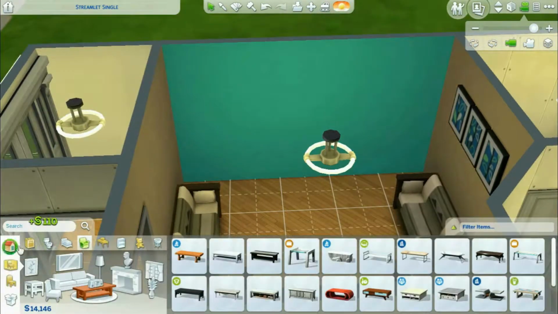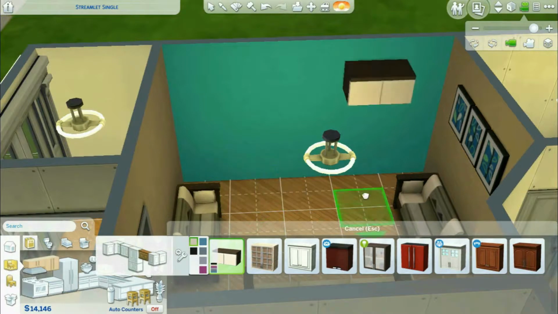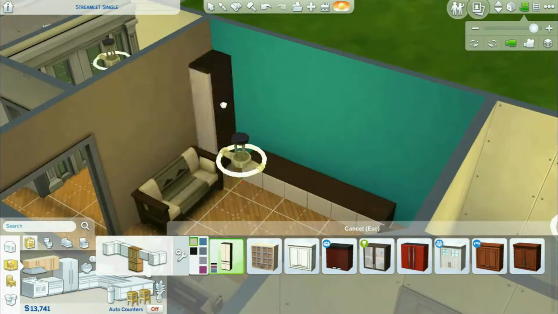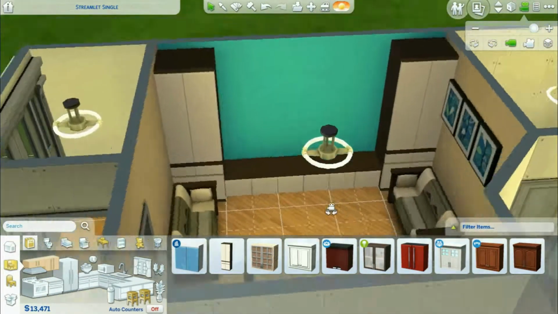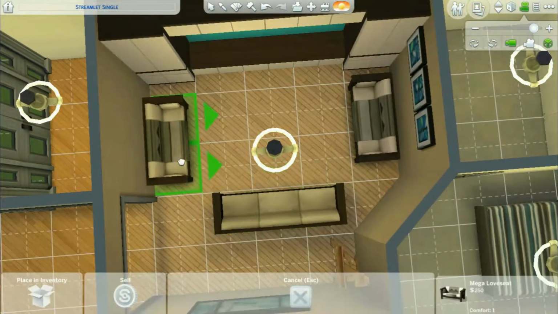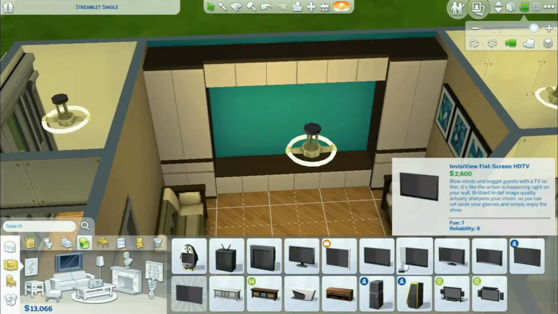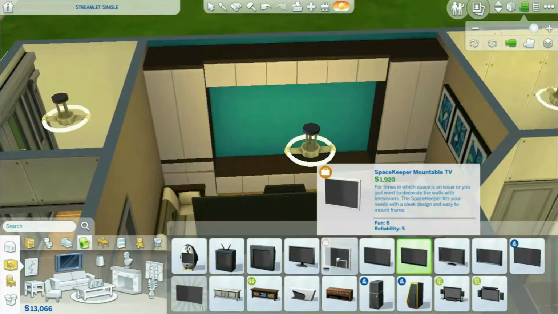Because I wanted there to be as much storage as possible, considering that I didn't do closets for the parents or for the kids, now that I think about it again, because I know I didn't add any dresser for the kids. So yeah, again, you guys can add that after the fact if you want.